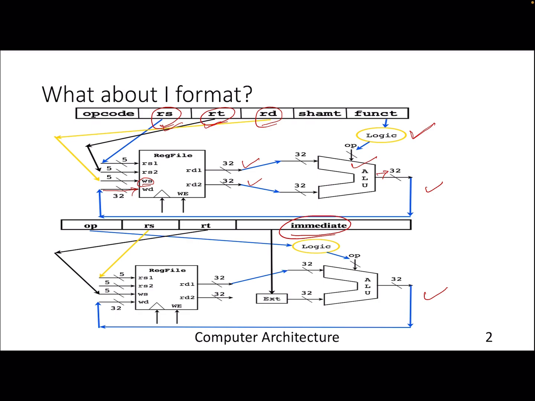Moving forward, if we go to an instruction that uses immediate values, then we don't have an RD here because there is no need for another register. We are reading the data value directly from the instruction itself. The only thing we need is to make sure that it is sign-extended to ensure your data fits into your data width with the proper sign bit, so you won't mess it up after performing the ALU operation. Then as usual you are reading two registers and performing the operation.